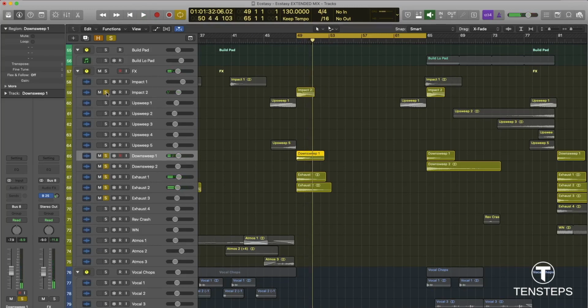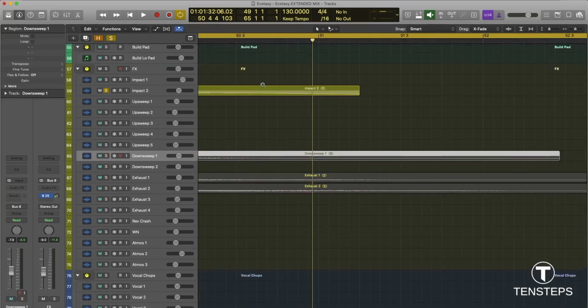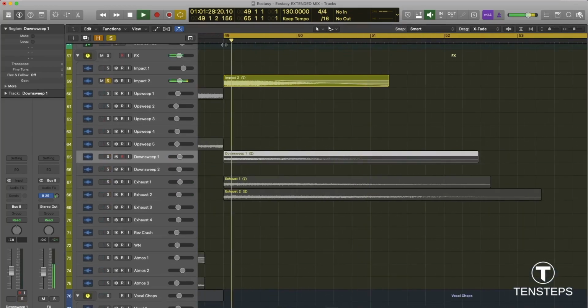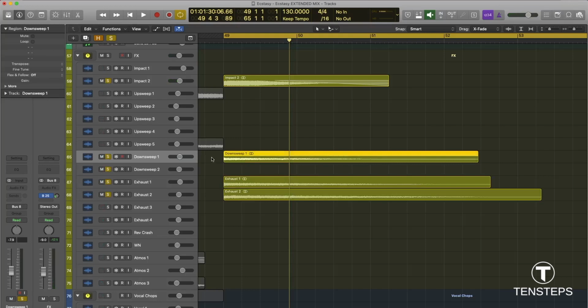Really important when you slam into something like that, to have something at the beginning that can really bang hard. In this case, it was this impact here. And then when you combine it with the 2 exhausts and the down sweep, you get a really nice effect.